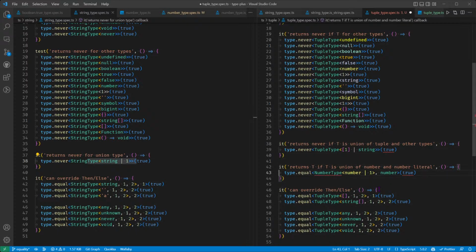Well, let's check tuple type, different length of tuple. I feel like that should return true, and it should be doing this. This is correct, this is correct, while this is not.